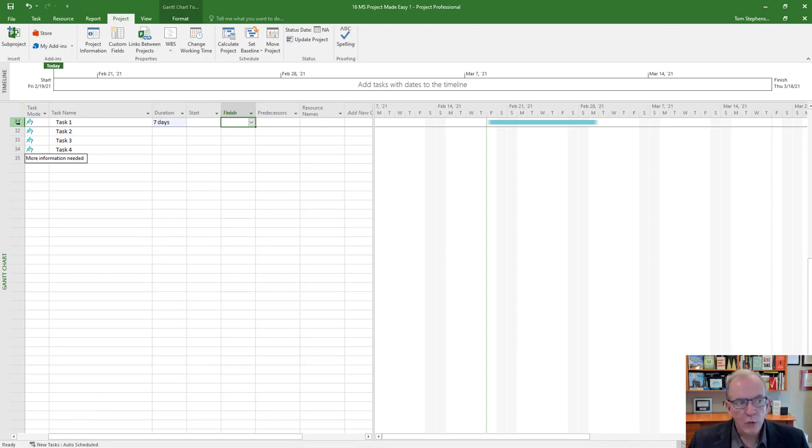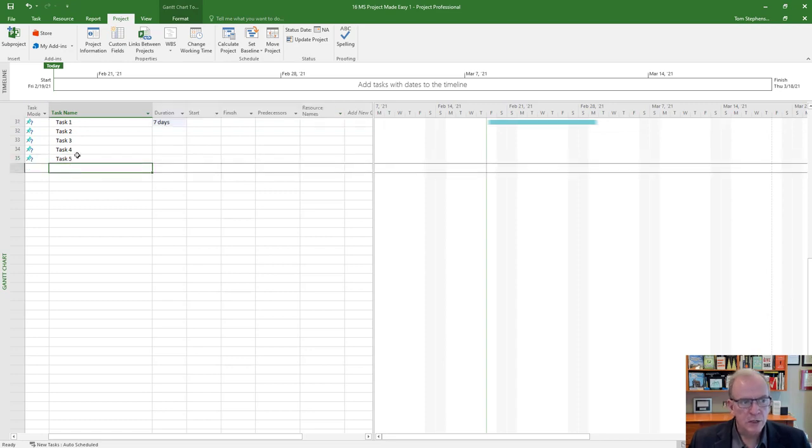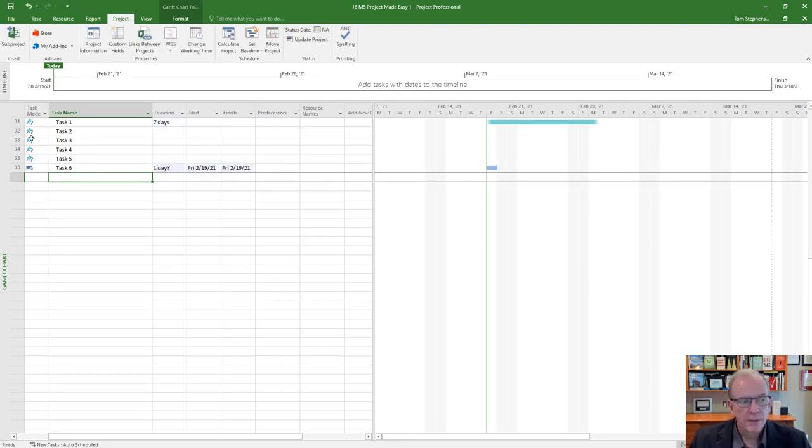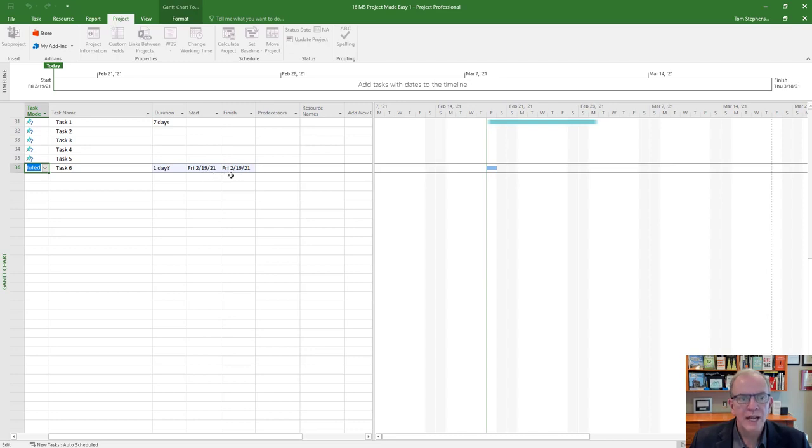Now, the ones that I already have, if I want to change them. So what that did, changing it to auto schedule. Now, if I do task 6, watch what happens. See how it's got a bar there? Now it's going to be auto scheduled. See how it's got dates there? So now those dates are indicated. And it will show today's date, whatever today's date is on your computer. That's what it'll show until you put a start date for your project, because when you're planning a project, it's never going to be on the day that you're actually creating the schedule. It's going to be some day in the future. So we'll get into that too.